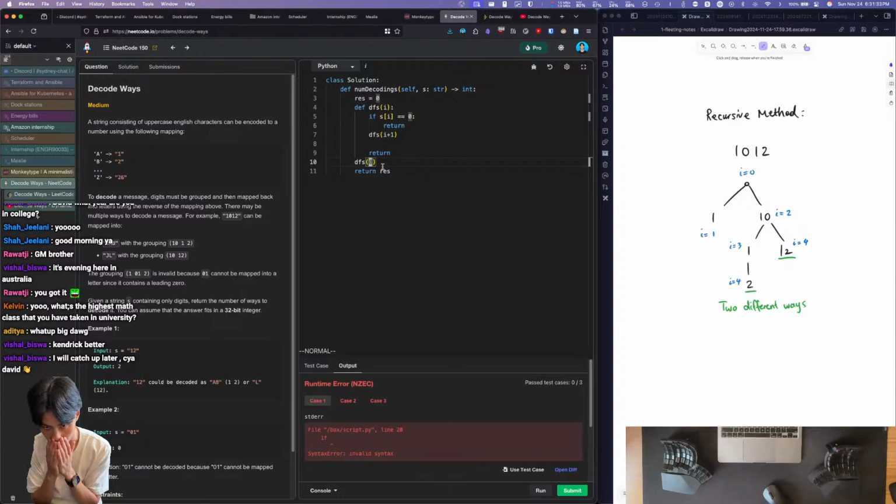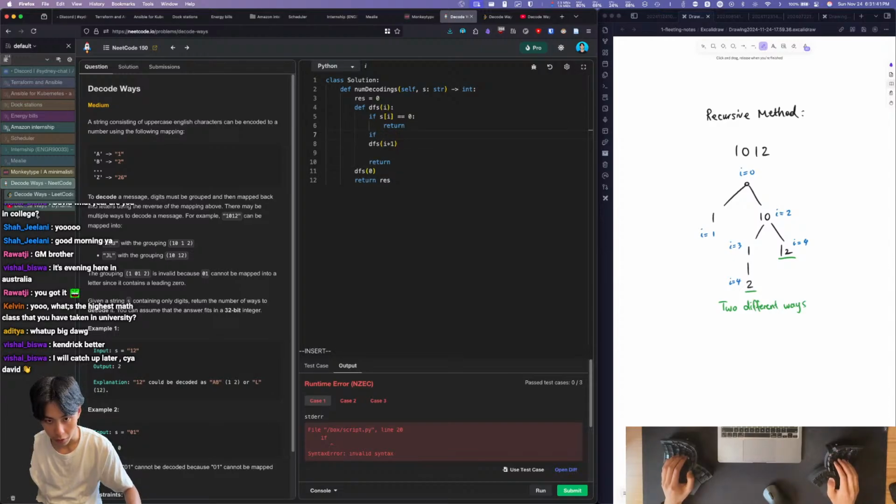So from 1 you can check if this I ever reaches the length of s, and return then res plus equals 1, right? Minus 1. That's what I'm thinking.